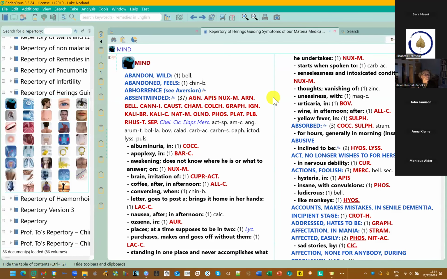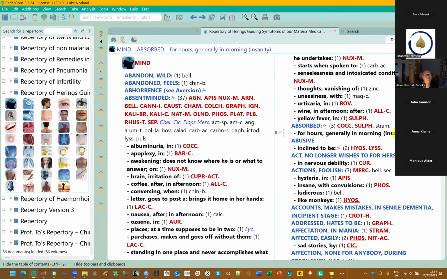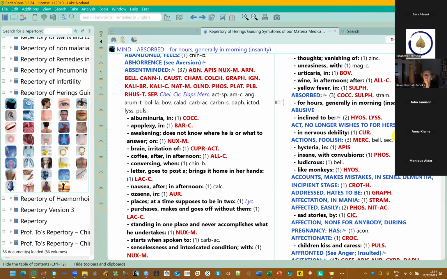It's proving and clinical, and it includes a lot of detail because it's a Puritan repertory. It's like a materia medica and a repertory combined, maintaining the exact language, and that includes in the brackets the named pathology that the patient came in with and was treated for.